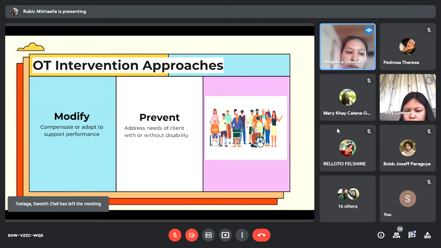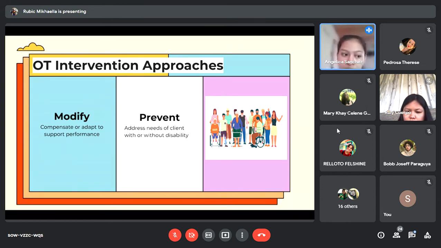Other examples under compensation, aside from one-hand dressing: for clients who have difficulty managing fatigue, energy conservation techniques, so they can do their activities with pacing, planning, and prioritizing. That's also an example under compensatory.